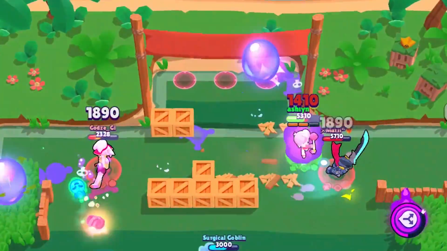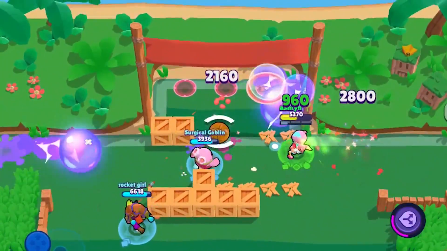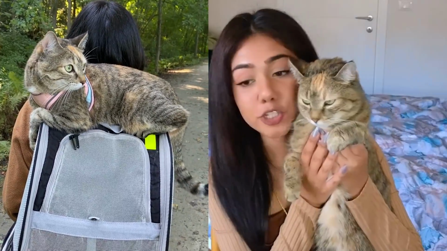If you're bad at dodging or you have high ping or bad internet, trust me, try this out and let me know how it goes. Also, here's my cat in my backpack while we go for walks. She's like a real life Kit.